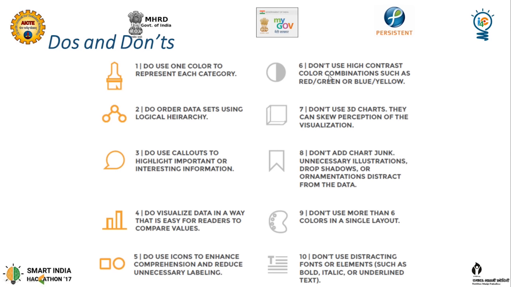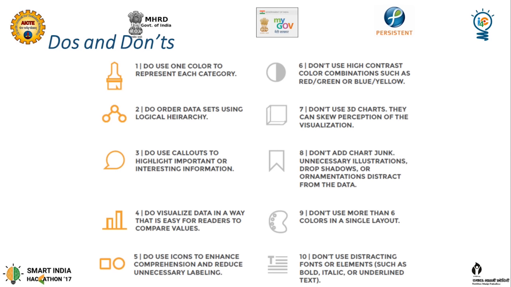Don't use high contrast color combinations such as red, green or blue, yellow. So, always it is better to have soothing colors in the visualization. Don't use 3D charts. Some tools support 3D charts, but the problem with 3D charts is they can skew the perception of the visualization. So, it is always better to use 2D charts. It gives a better effect and way to analyze the data.